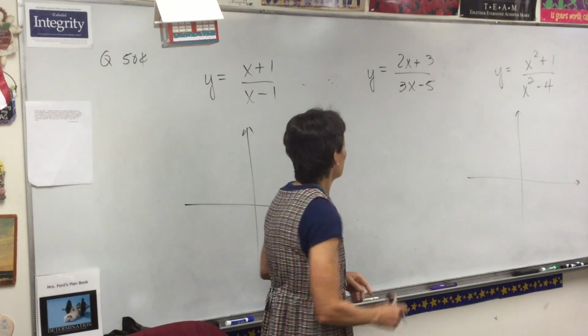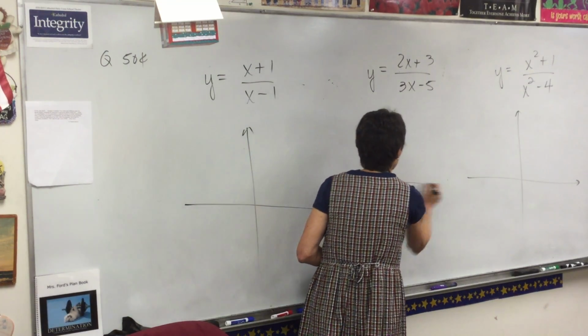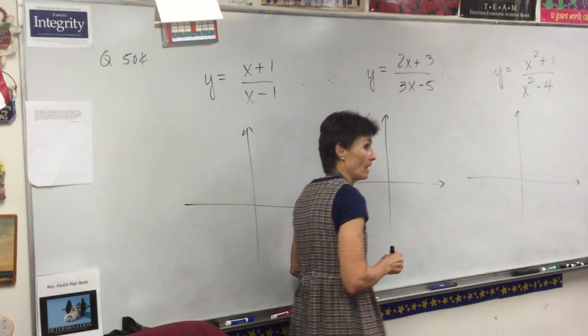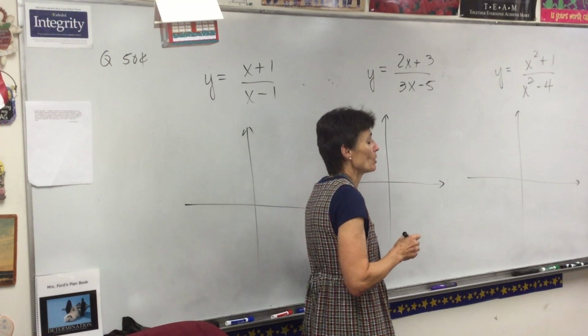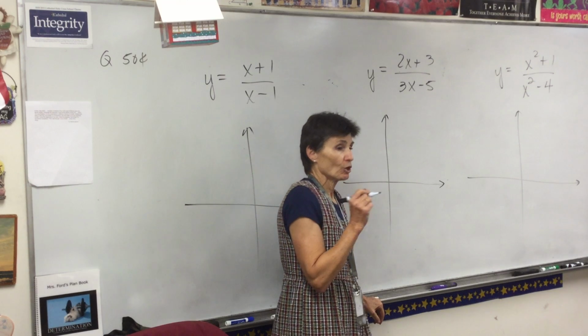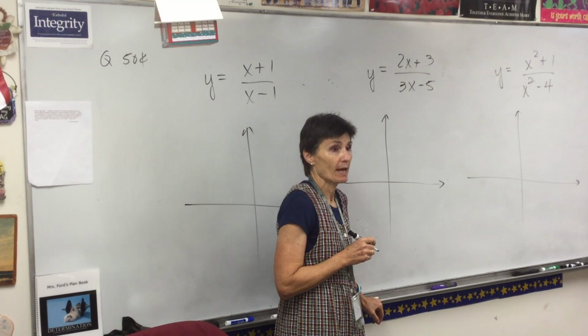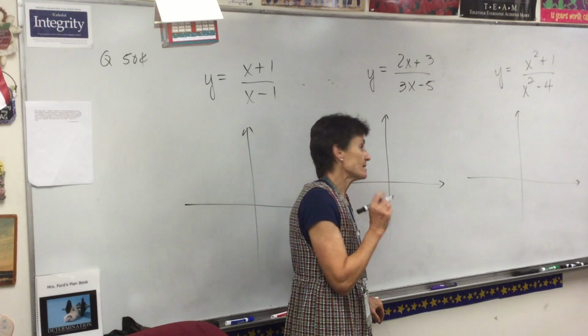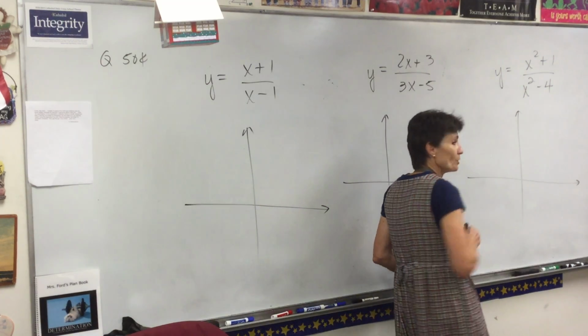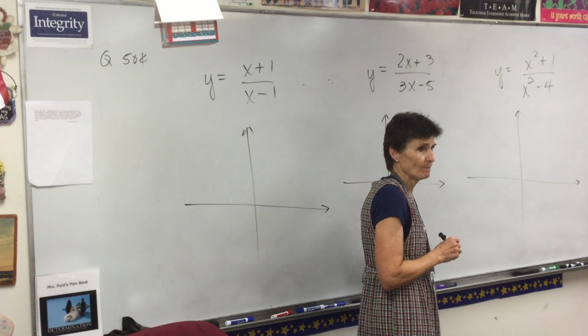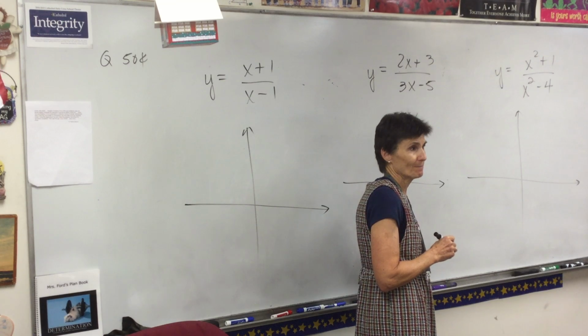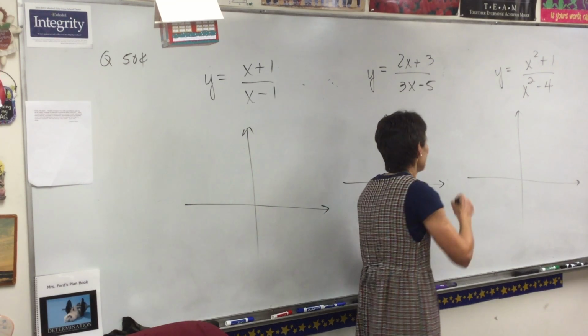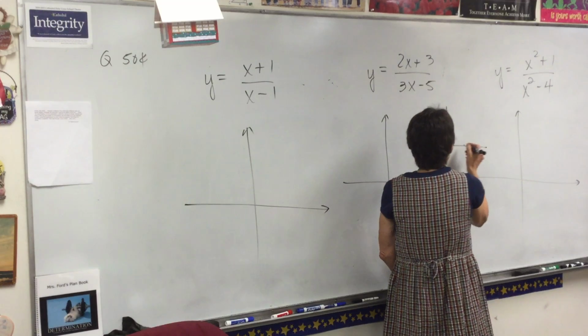Well, there can be all kinds of asymptotes. In this case, we're going to have vertical asymptotes. But an asymptote is a line that the curve approaches but doesn't intersect. So the easiest ones I can think of, did you guys study hyperbolas last year? Did you graph hyperbolas? No. Yes, some of you did, some of you didn't. Okay.